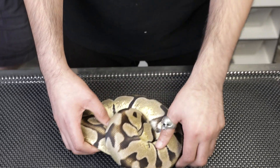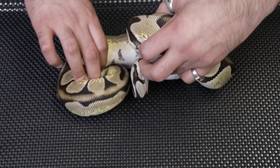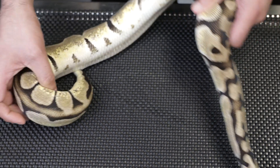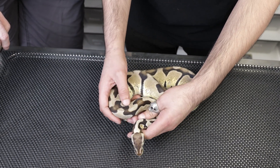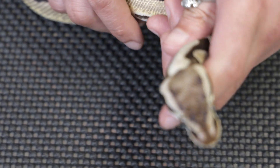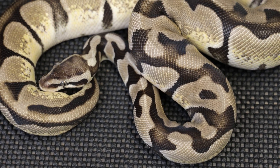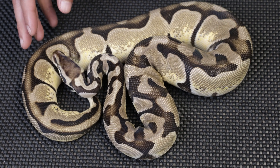Hey guys, hope you're well. So this is a pastel Terminator. Really excited about this gene — I think the colors and the pattern on it are really impressive. It's totally changed your normal pastel; not only has it really messed with the pattern, it's also messed with the color. It almost looks Enchi-esque but it's got no Enchi in it. First of all, you'll notice the head stamp, which is really interesting — it's got these lines that go in, and all the Terminator combos have really impressive head stamps. But then just look at that pattern — it's totally changed, it's totally overridden the pastel. The pattern is like a zebra; it does look like a zebra.